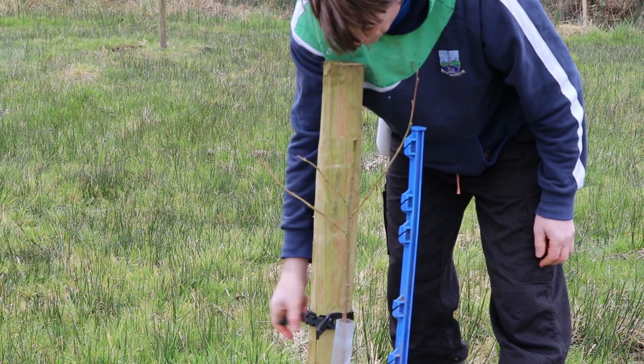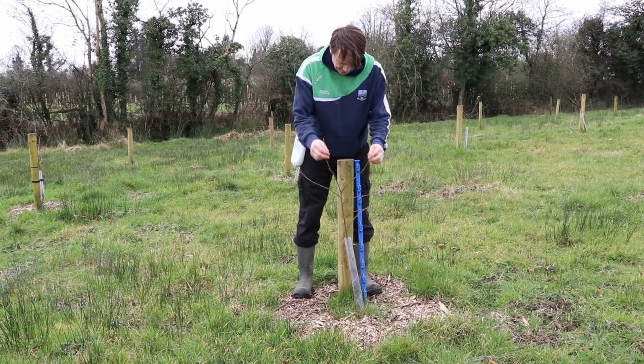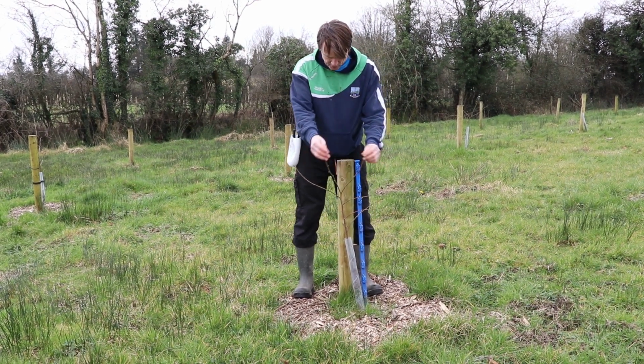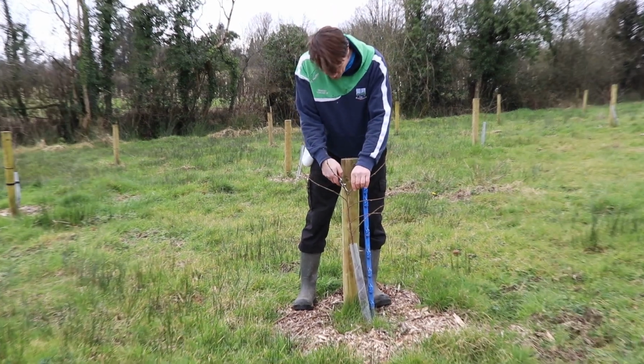It doesn't need the supports anymore. So again, we've got two branches competing for leadership. There can only be one leader.